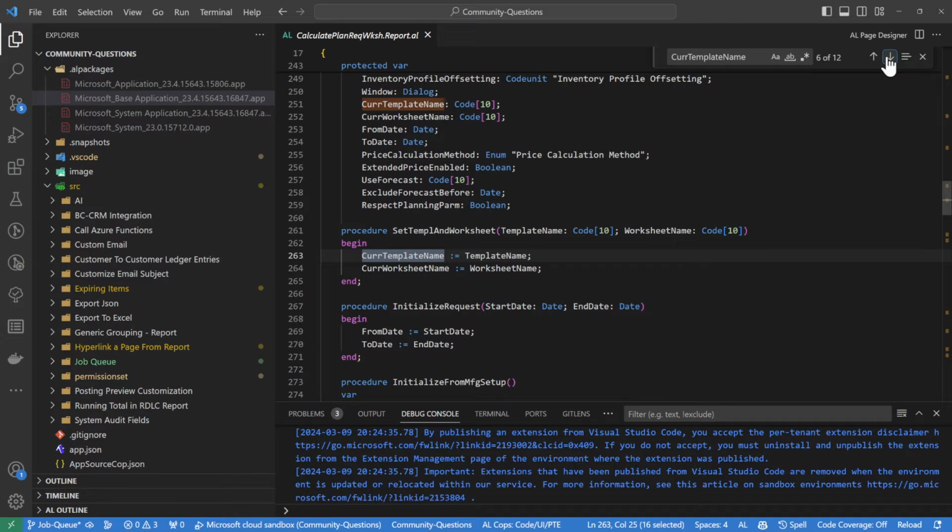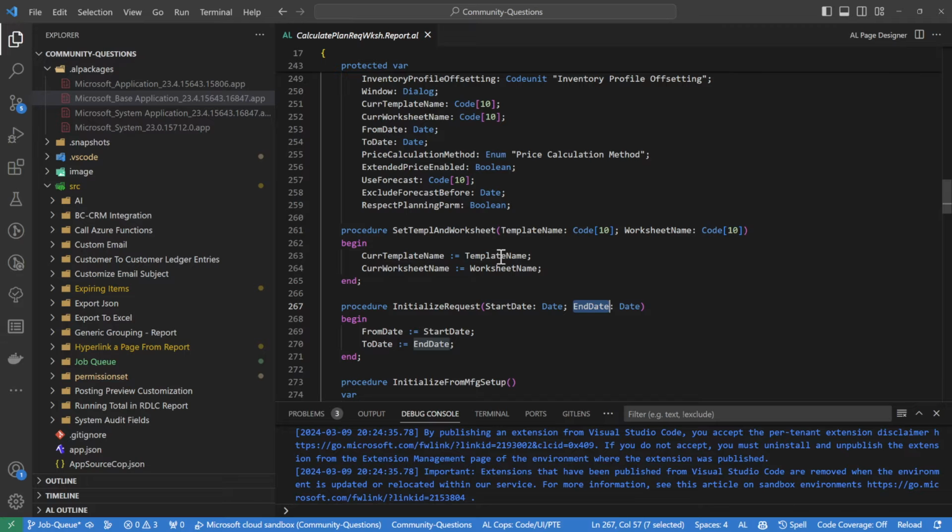Then I also see a public method called set template and worksheet name. So I can actually set these properties before running this report. Also, I have a global procedure to set the start date and end date dynamically. So before running this report, I can call these methods and set them up. Hopefully that makes sense. What we are going to do today is try to set these.